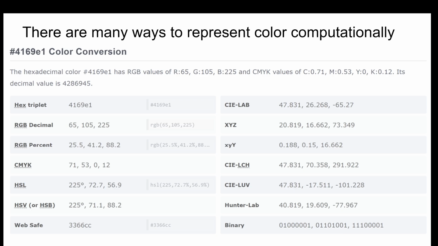All right, so remember, there are a lot of different ways to represent color computationally, though. We have RGB decimal, right? So this would be like 65% on the red channel, 105% on the blue channel and green channel. Remember, this is going to go to 255 traditionally. We also have hue saturation value, which we're about to get into. But we have basically developed all these different ways of saying that a color is this numerical kind of array or fixture.